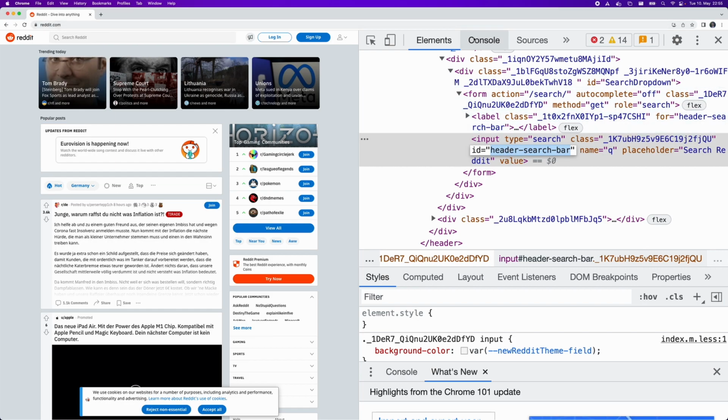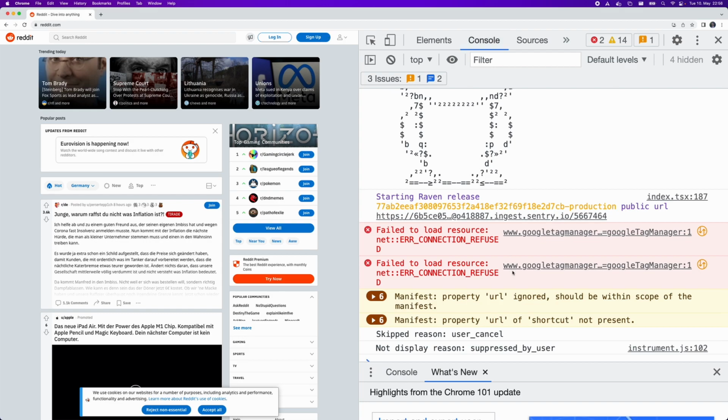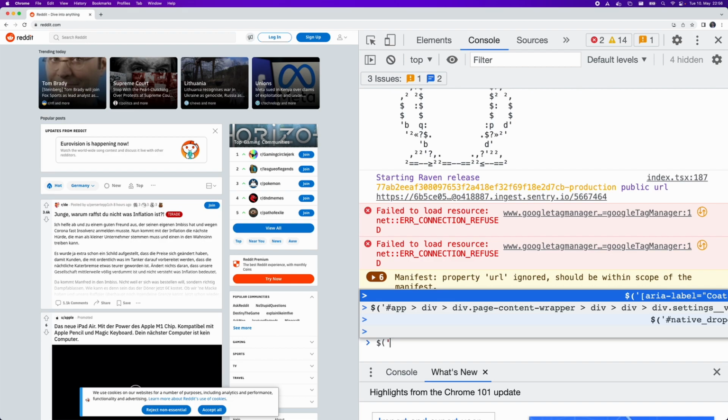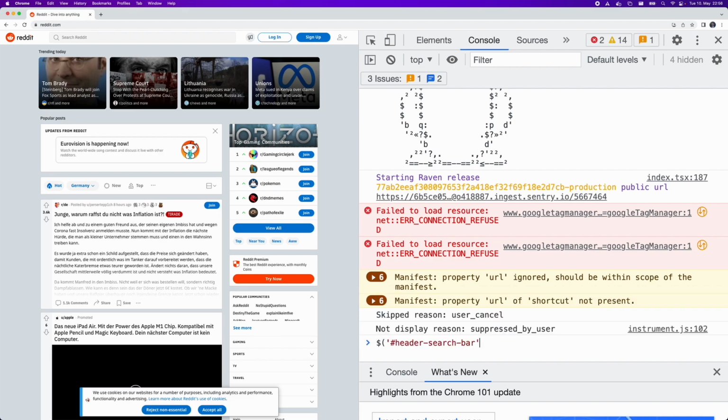I could test it out in console, of course. Let's go ahead and test that, just use the CSS selector. So that's an ID, which means we have to use the hash sign in front of it. All right, let's see how many elements respond to that, and it is 1.